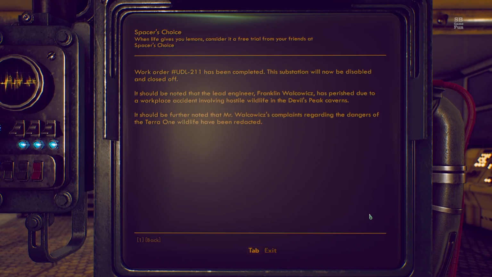Work order UDL 211 has been completed. This substation will now be disabled and closed off. It should be noted that the lead engineer, Frank Walkowitz, has perished due to a workplace accident involving hostile wildlife in the Devil's Peak Caverns.